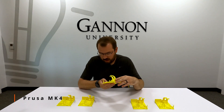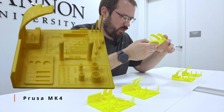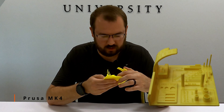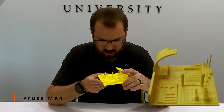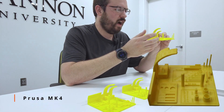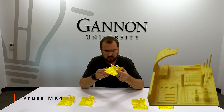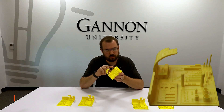Now for the third one. Out of all of them, this one seems to have the best text — all of the small text turned out very well and I can read all of the extruded text. The recessed text is starting to get blurry but it's still legible. This definitely did the best on the tall, single-line extrusion of text. As far as bridging, there's a little bit of sagging on the 25mm bridge, but everything under that looks pretty good. For the overhangs, about 65 to 70 degrees is where this one started to struggle, though it still completed the print. There's a fair bit of stringing between the tall features, including some wisps between the larger towers and quite a bit on the smaller towers.